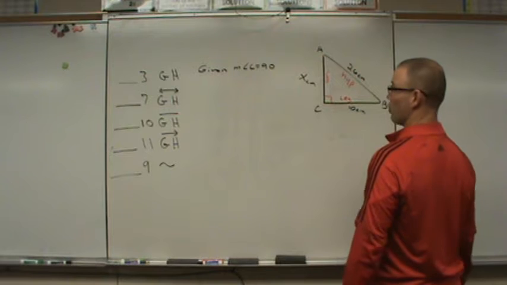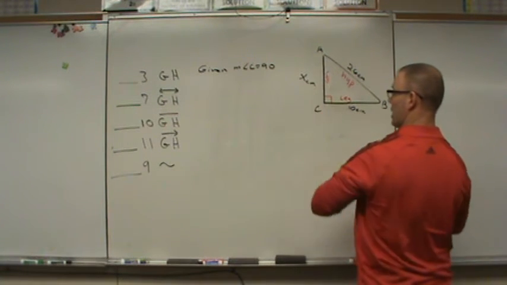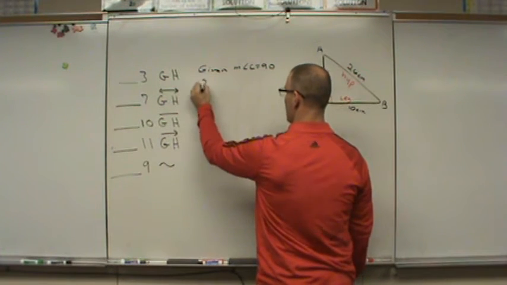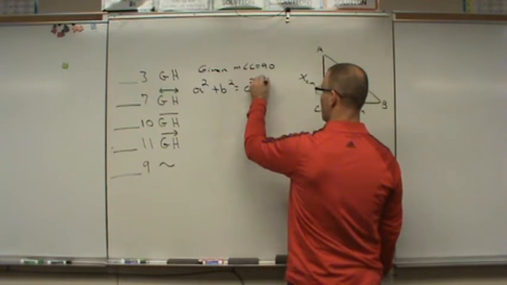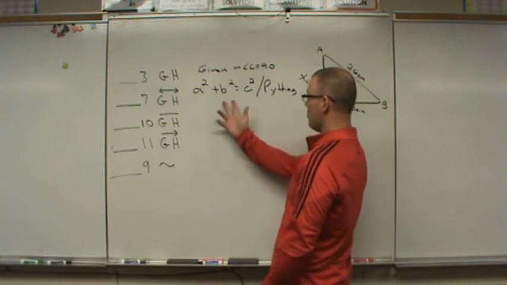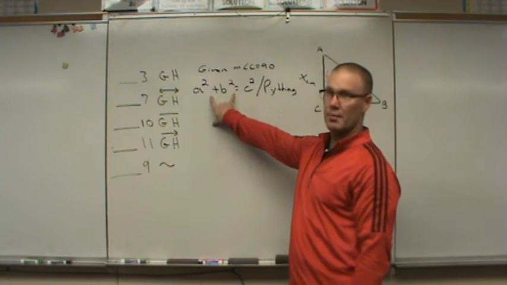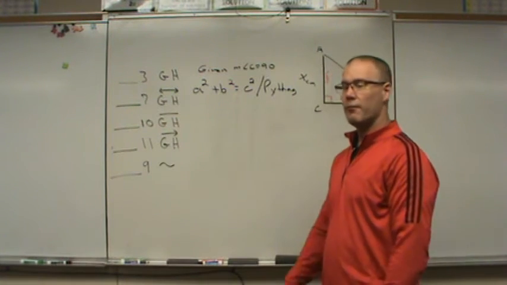How do we solve a right triangle given two sides of a triangle and we want to know the third? Well, you've seen this before already, but you may not remember what it's called. This is called the Pythagorean theorem. This is my plan that I'm going to use. This is not the Pythagorean theorem. A squared plus B squared equals C squared. No, it's not. It's the formula for the Pythagorean theorem.